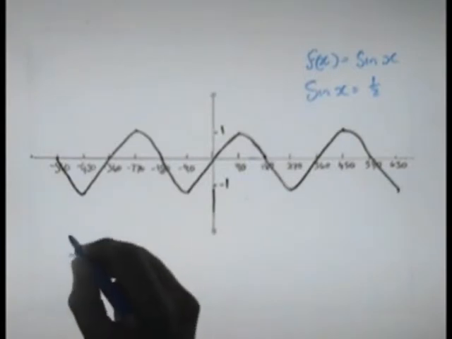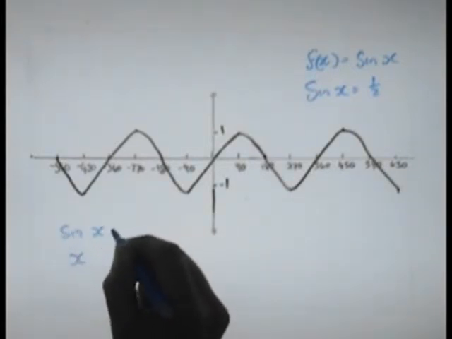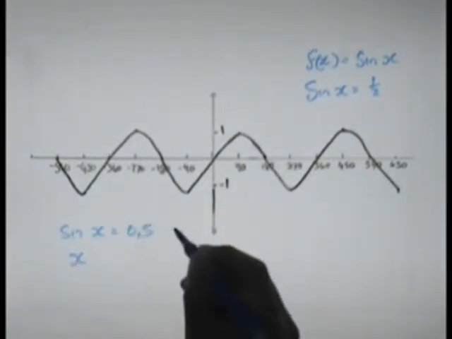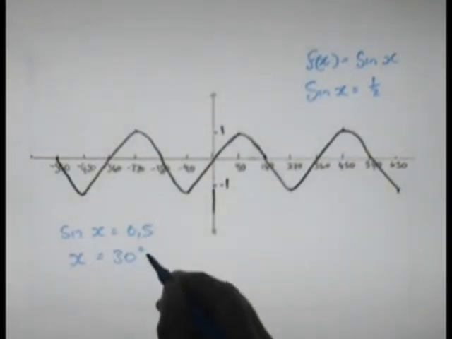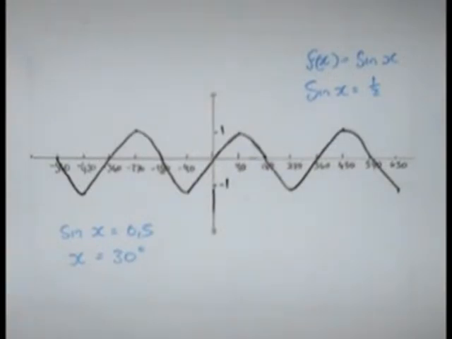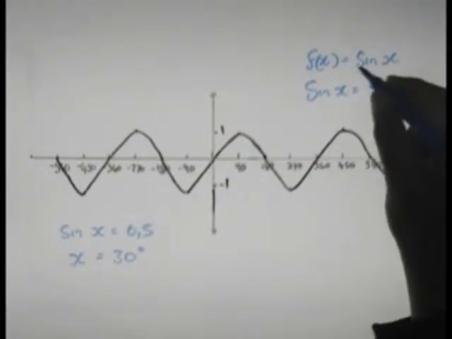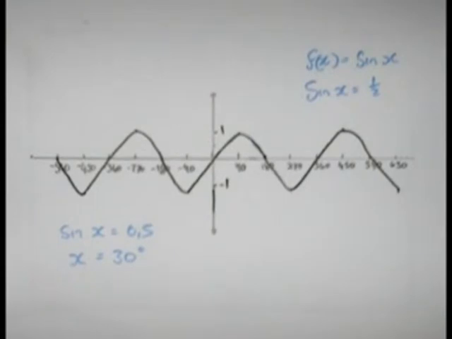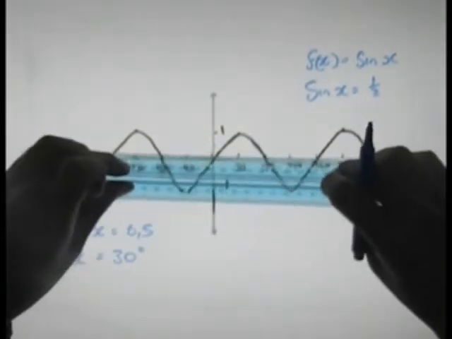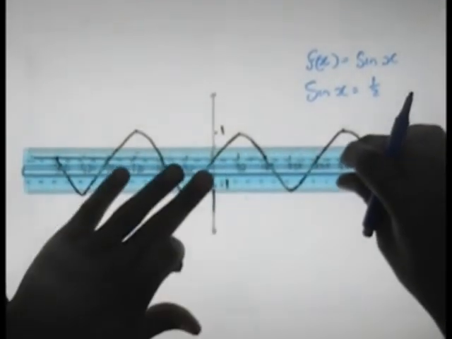Let's write this over here. We know that if sine of x is equal to 0.5, the inverse function sine inverse of 0.5 is going to give us 30 degrees. Is that correct? Like I say, almost there. There's only one slight problem with that. Let's look at when sine of x is equal to a half. That's going to be somewhere over there, right? Now let's draw a line across there.